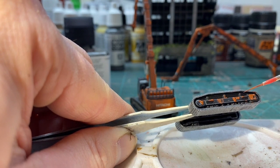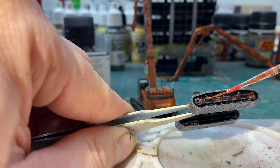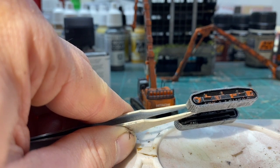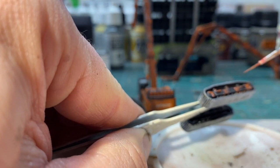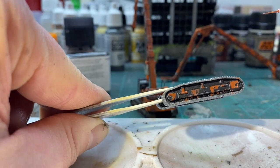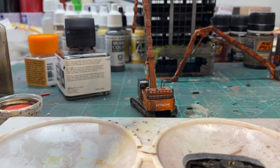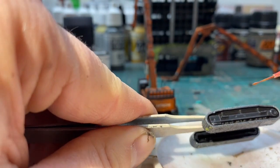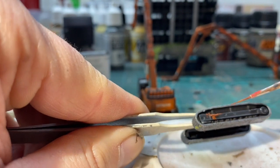but that'll work. But what I want to do is get in here and get all of these little track details highlighted so that you can actually see them. I don't want to overdo it too much, because too much of a good thing turns out bad. So we're going to stop right there. I'm going to flip this baby around and repeat the process here. Don't worry about copying it, because mud does not stick equally on all sides. So feel free to hit other areas.